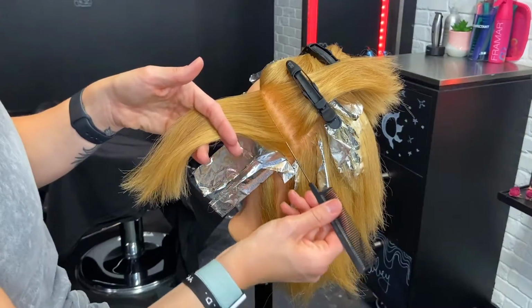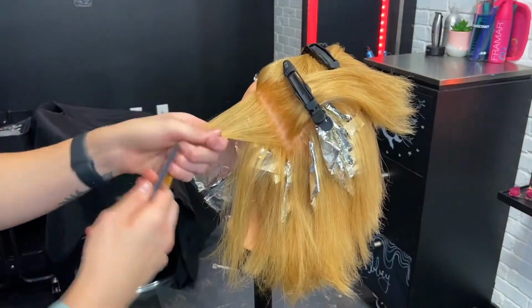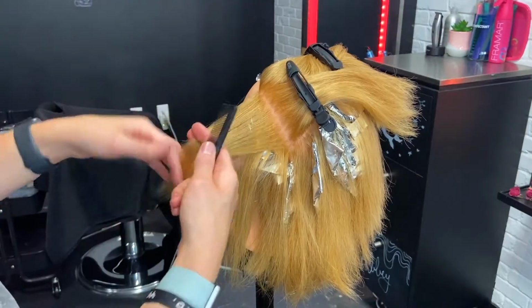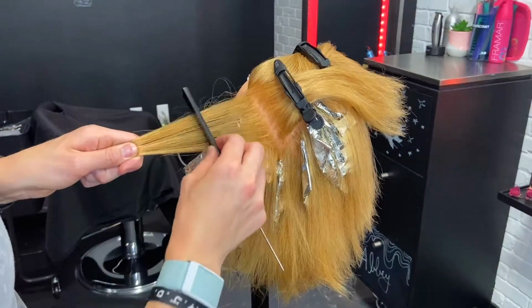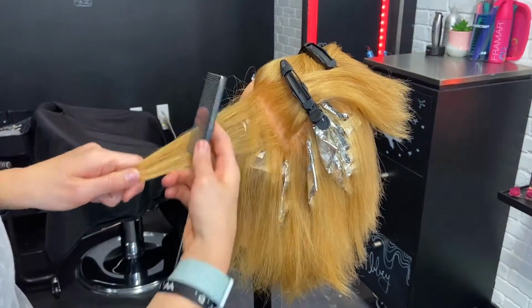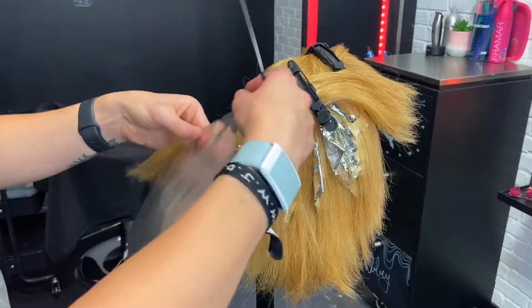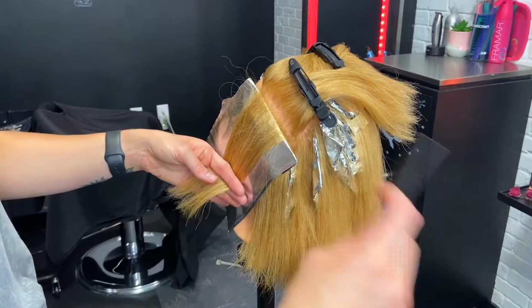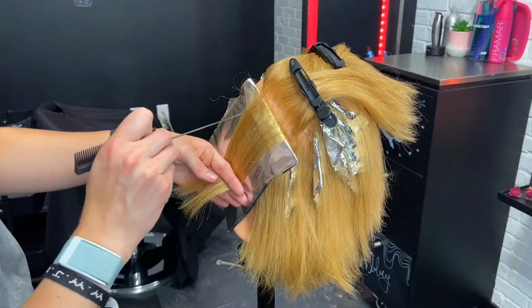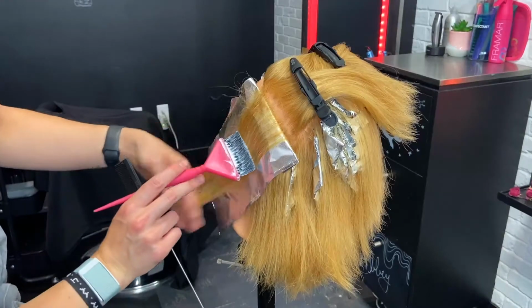Another good size section. For this one, I'll show you, you can also tease. This is what people would like to call a teasy highlight. This just helps create more of a blurred line and through this foil.